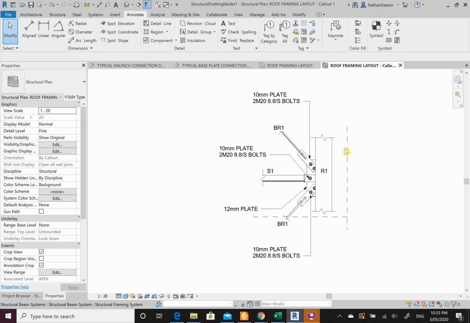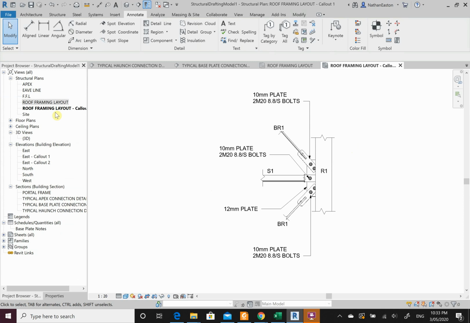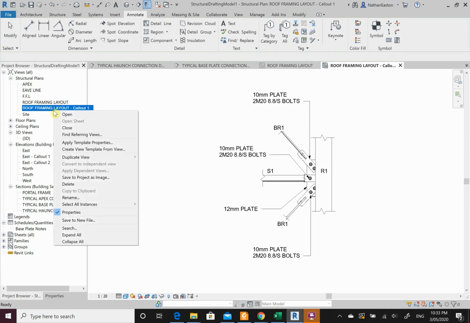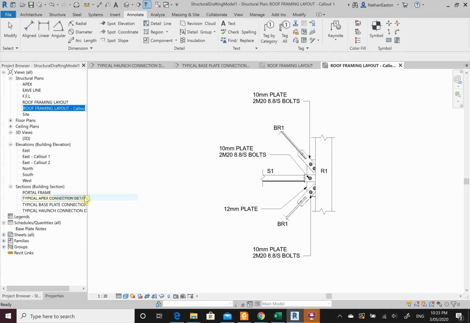So this one here is our typical roof cross bracing detail. So this call out here, right click, rename. That's going to be our typical roof cross bracing detail. Okay, so that's that one there, all done.